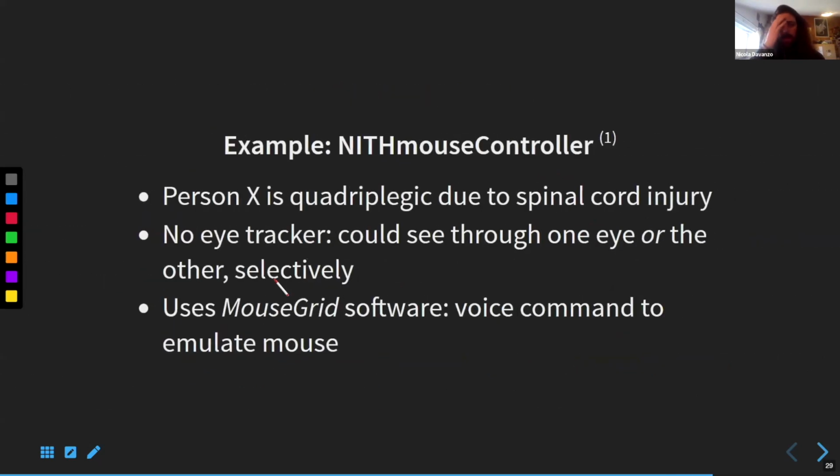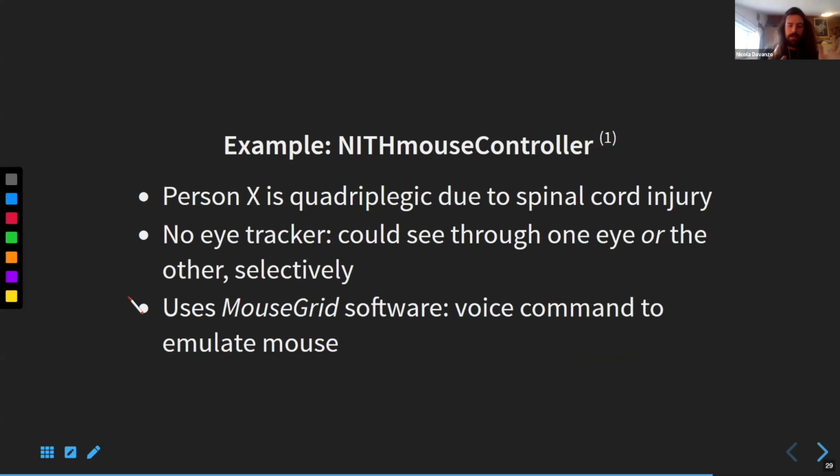Just to exemplify why I think so, I provide you with an example, not music related, but quite expressive. I met one person that I called Person X for privacy, who is quadriplegic due to spinal cord injury, and he couldn't use an eye tracker because he could see only through one eye or the other selectively.